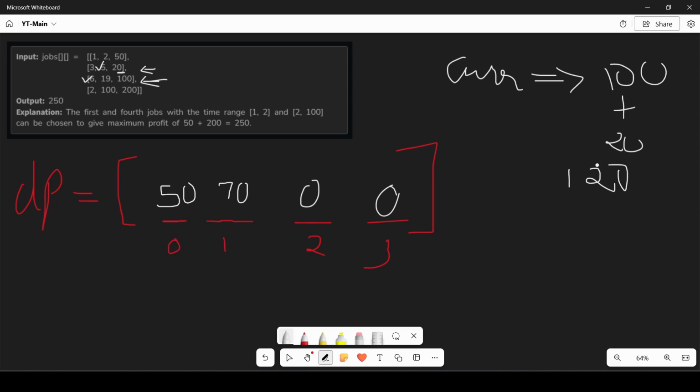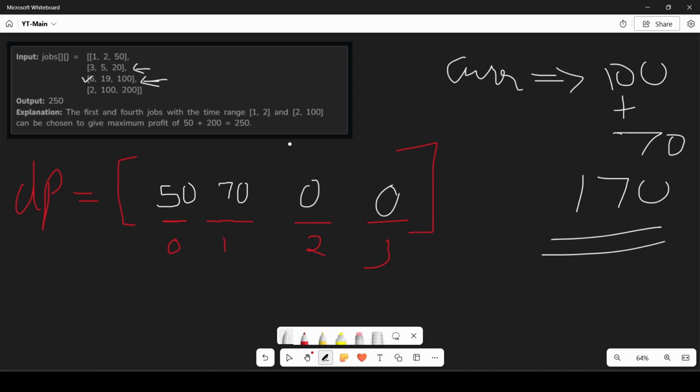Since we have the answer stored in our DP array, we don't have to manually check like this. If 5 is lower than 6, we can directly add DP of 1 to our answer. So I can directly do 100 plus 70, which will be 170 bucks. The reason for this is that DP of 1 was already calculated.